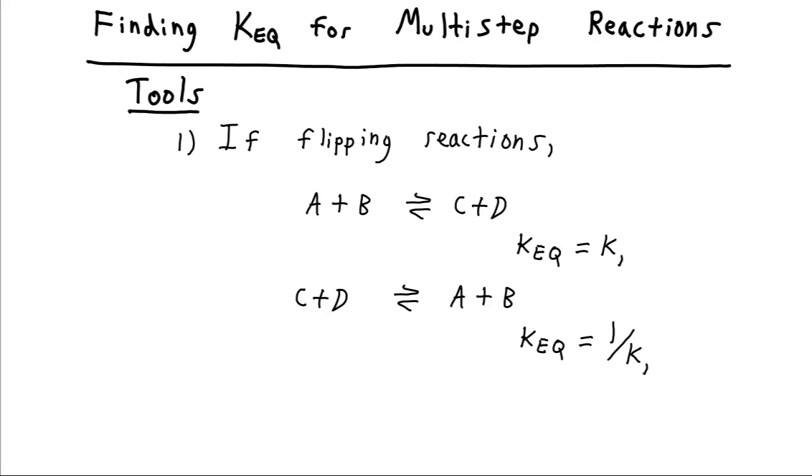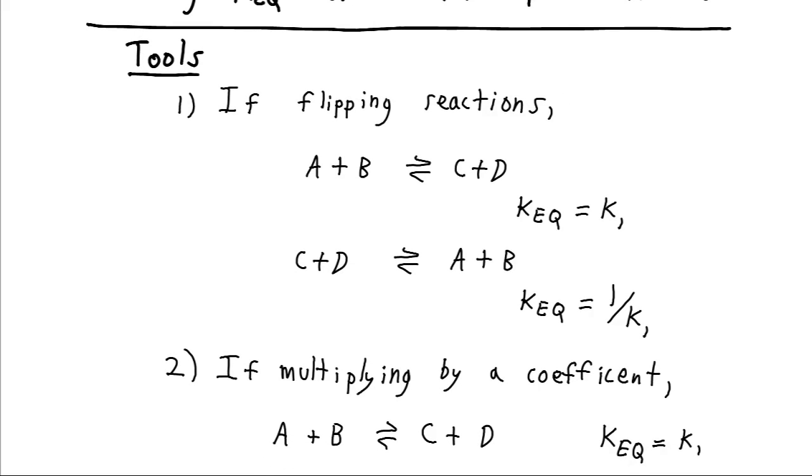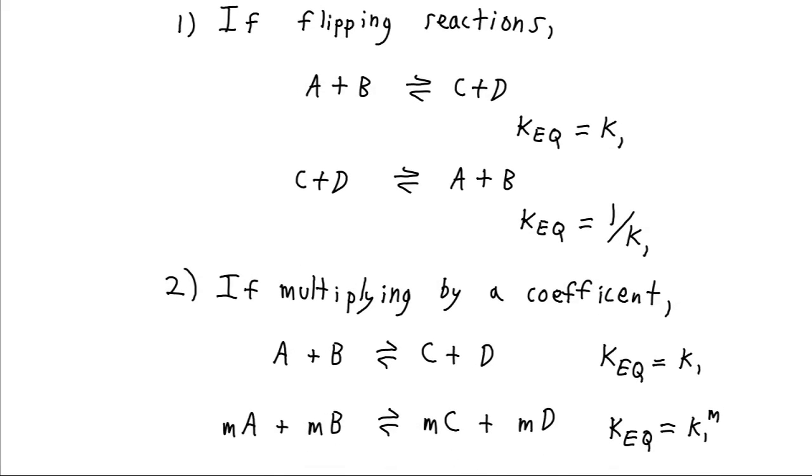We can also adjust the quantities of all the substances by multiplying by a coefficient. So for example, if we wanted to double the quantities of all these substances, then our new equilibrium constant will be the previous equilibrium constant squared. If you were to write down the equilibrium expression based on this stoichiometry, you would find that you had increased the exponent by a factor of m for all the substances, and so you would get this relationship between these two.